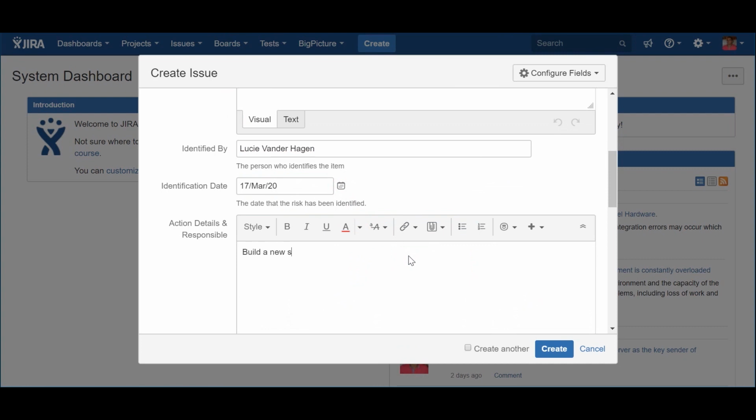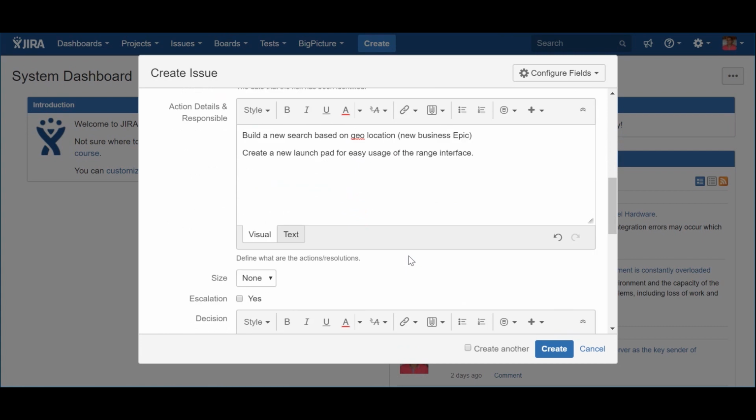Action Details. Just like with the other types of items analyzed before, this field records the action details and activities that are required to implement the change request. Now, as you will see in one of the next videos, the change request body of work is made of several links which identify the items that should be delivered to complete it. In this case, you can use the Action Details field to briefly explain those links.